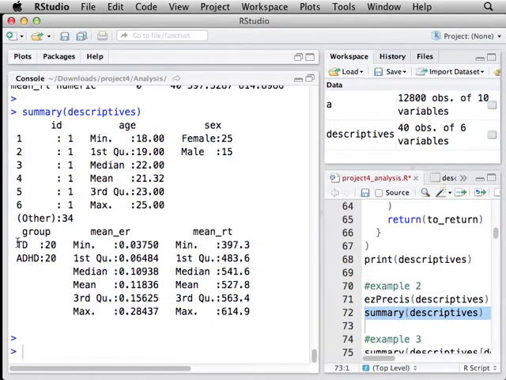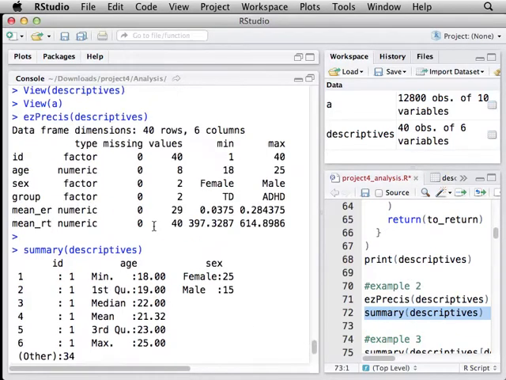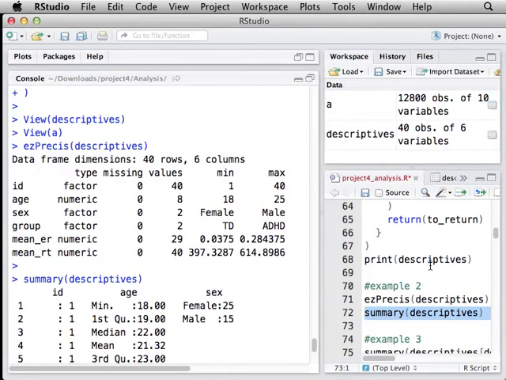With group, there are 20 rows from the TD group and 20 rows from the ADHD group. And again, we've got a couple of numeric variables, mean ER and mean RT, and we get some quantitative descriptors of the distribution of data in those columns. So the summary view can be useful as well. It supplements the information that you get from using easy précis.